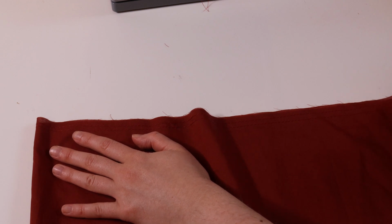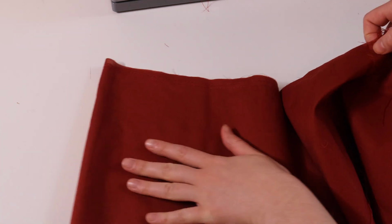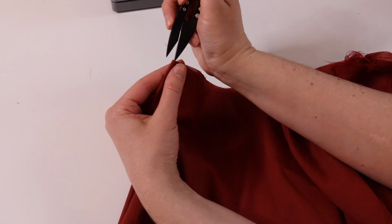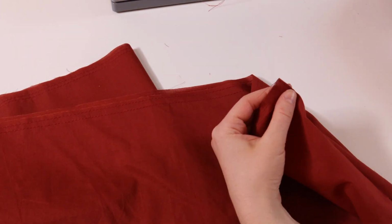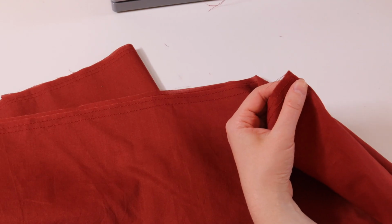We are going to be using the quartering method to put the ruffle onto the skirt. Once you've found the seams and match them up, find the center of the ruffle. Either make a little snip or use a pen to mark it. Repeat it on the other side as well. Then do the same on the skirt pieces as well.